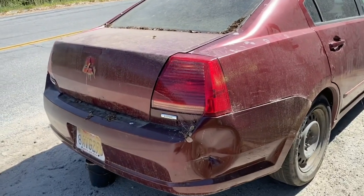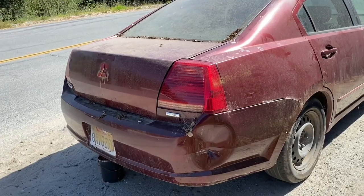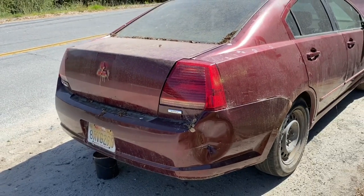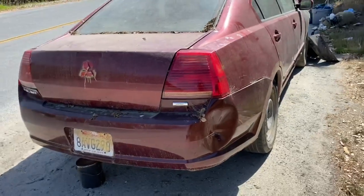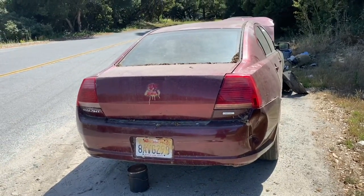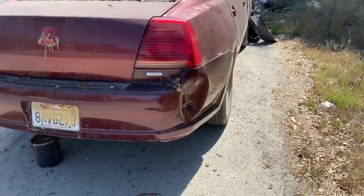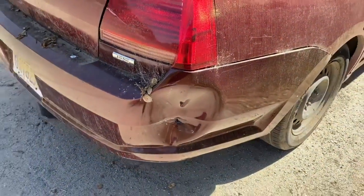And from the back, it looks okay, apart from the fact the styling is hideous and resembles a Cadillac in a lot of ways. The styling is just very bland, but the condition the car is in from the back looks pretty fine. If I was standing here, I would say that maybe this person doesn't exactly take care of the car, but I wouldn't say that it's a broken car. Apart from maybe this little, well, actually not little, very substantial dent over here.